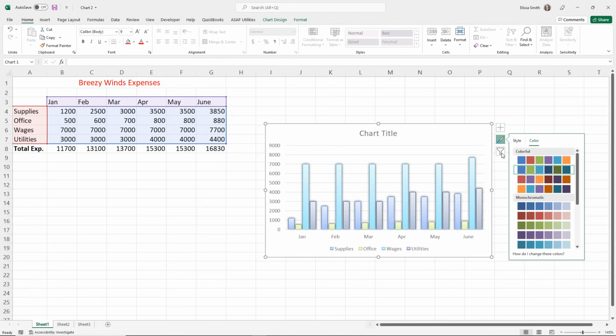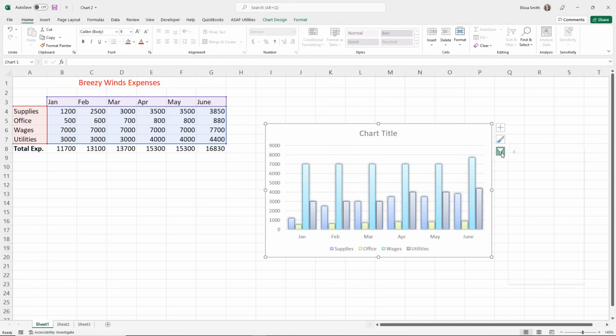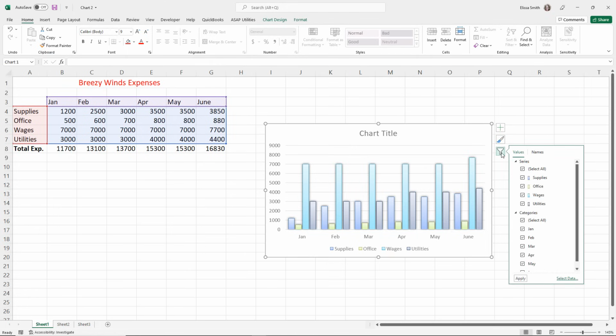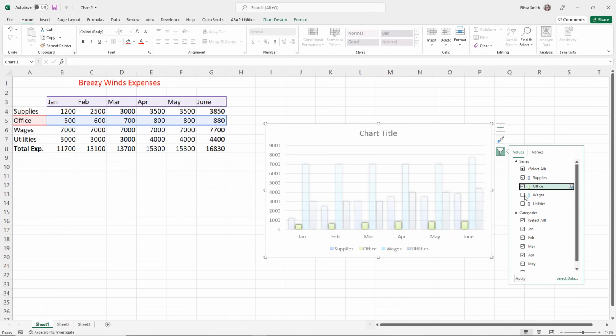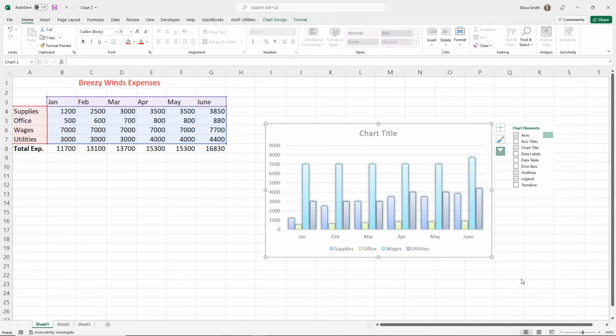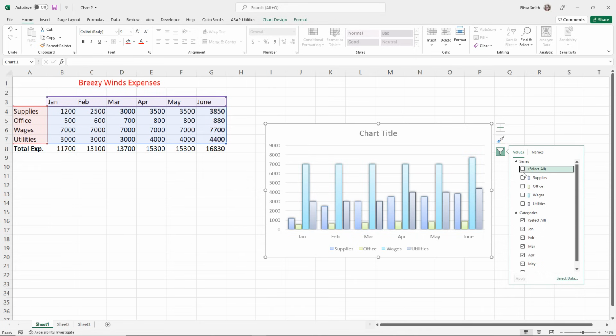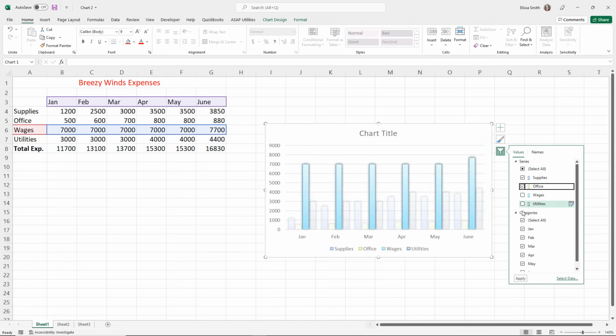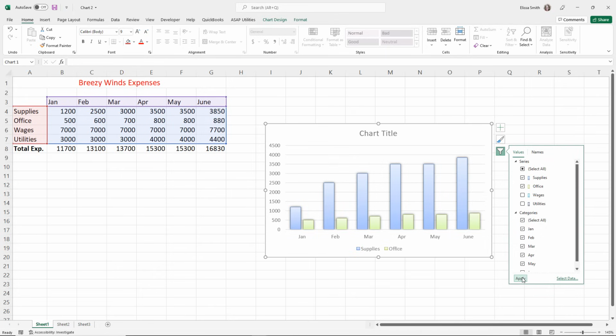The third one is all about filtering. This allows you to take your chart. You'll see all the elements on both the X and Y axes. You can come in, uncheck Select All, just check off the elements that you want to have filtered in your chart. Come to the Apply button in the bottom left-hand corner, and after you click on Apply, it will update your changes and just show you those elements that you have selected. To undo the filter, just come back up and recheck Select All, and say Apply, and it will change your chart back.